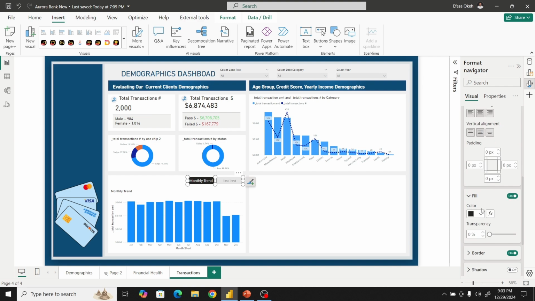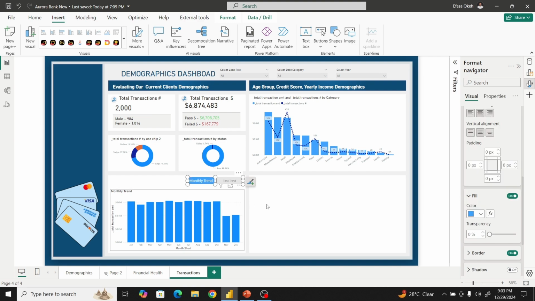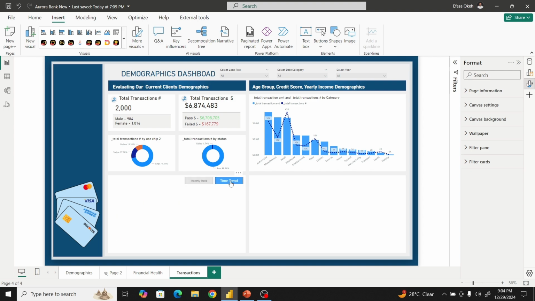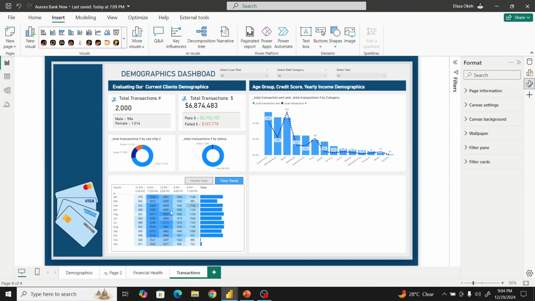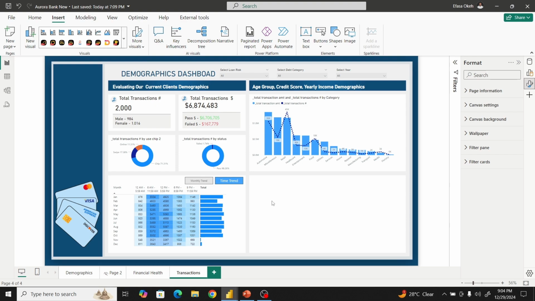I want the font size to be 14 when it's selected, right? When it's selected, then I want the fill. Now I can say I want the fill to be blue to show that it's selected. So I'll just increase the size a bit. So this is basically what I'm trying to say. You should be able to tell now that it's actually the monthly trend you are viewing. Then if I decide to switch to time trend, you see it's actually time trend you are viewing. So you can easily apply this to switch between the two charts, monthly trend and time trend.